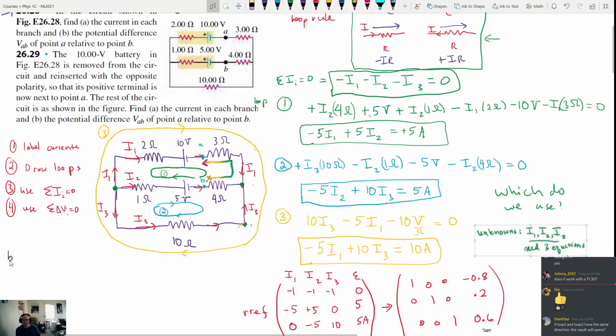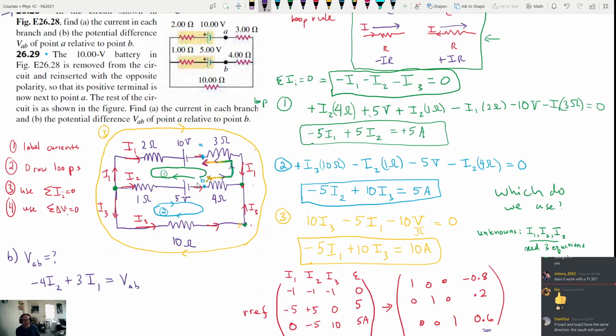Okay. Part B, we want to find the potential of point A relative to point B. So we're going to do this little loop equation. We're going to start from here, and we're going to go to here. That should give us the potential of point A relative to point B. So what do we have? We have I2 flowing to the right. The direction of my loop path is going to be this way, because I'm going from B up to A. And now we write negative 4I2. And then we come around to here, and we get positive 3I1. And that should be equal to the potential of point A relative to point B.